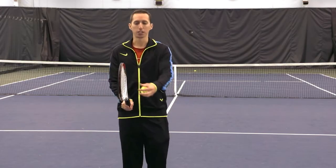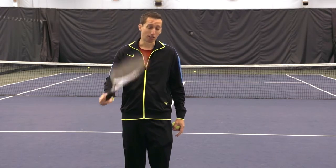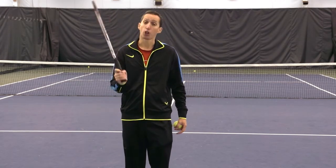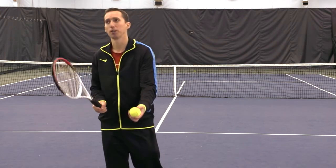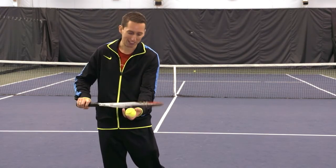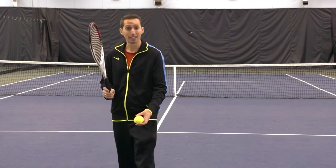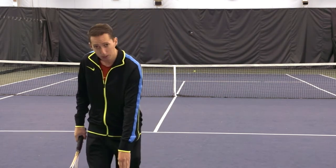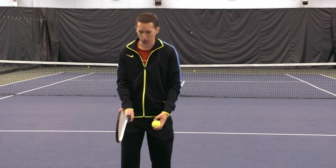But what you want to practice is starting from the racket on edge, allowing the racket to fall and turn so that we meet the ball directly on top with the strings facing straight down. And my goal here is to hit a shot that goes directly down into the court and then bounces directly up. Okay, so that'll look something.